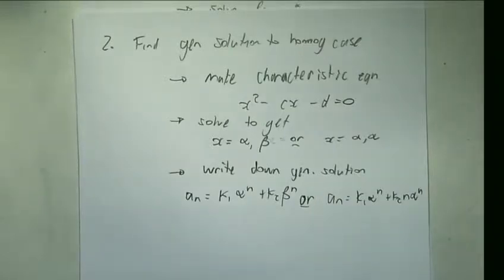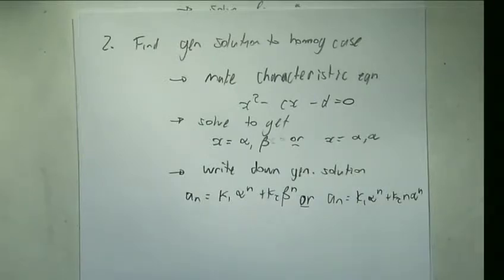In your notes, it has K1 plus N K2 in brackets times alpha to the N, but in my head, it's easier to remember that there are two pieces in each of these. This one has 2 bits, and this one has 2 bits. It matches the same idea of if something doesn't work, times it by N, and you'll get something that does work. Here we have alpha to the N and beta to the N. And here, since there's alpha to the N twice, I'd like to use alpha to the N and alpha to the N, but I can't use the same thing twice, so since I've run out of options, I'll times it by N, and that'll give me the other one.